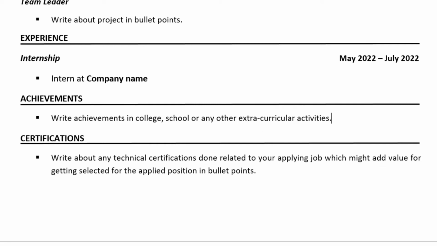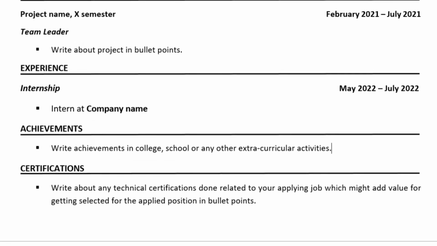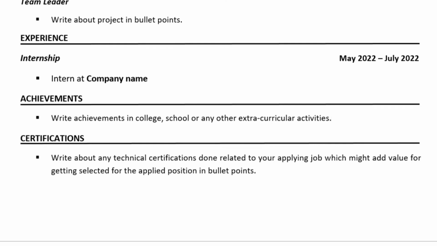But don't include small achievements, like becoming the topper in class, or being a topper in school. Don't include those types of things, because in professional life everything depends on skills. Write something which motivated you and which you will remember for the rest of your life, or that has impacted you in some way. Or maybe you have done something which has had an impact on your life in college or in school. So you can include that. I will not press much upon this.